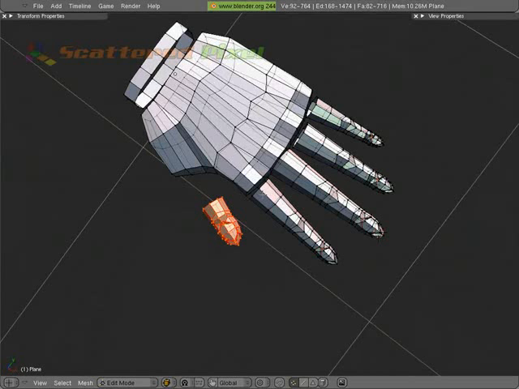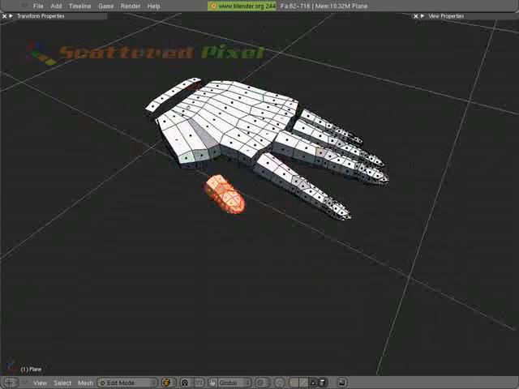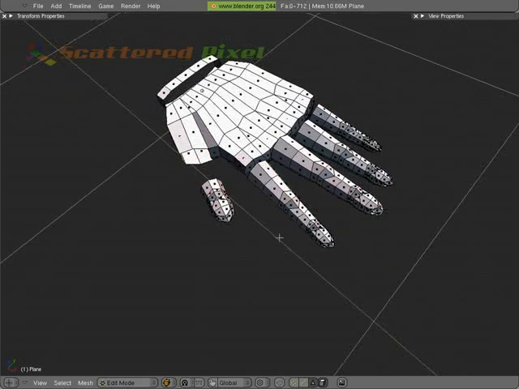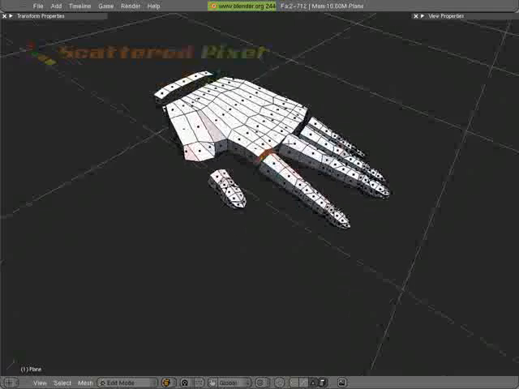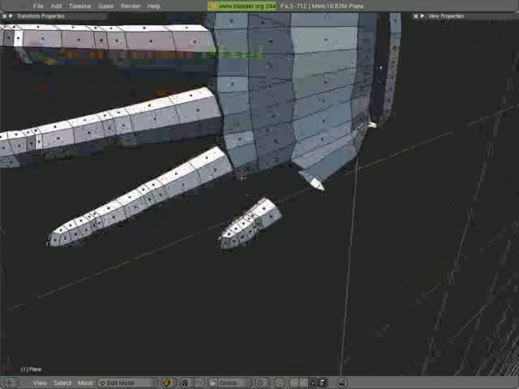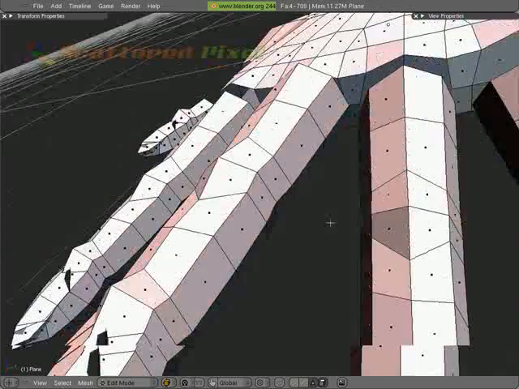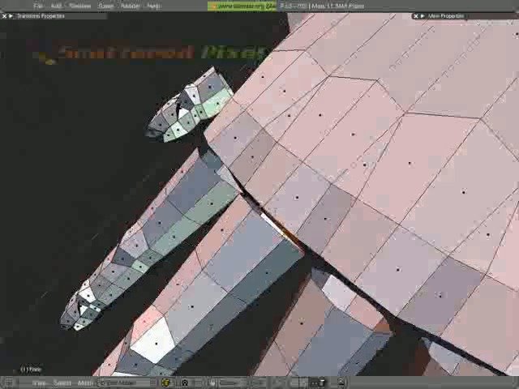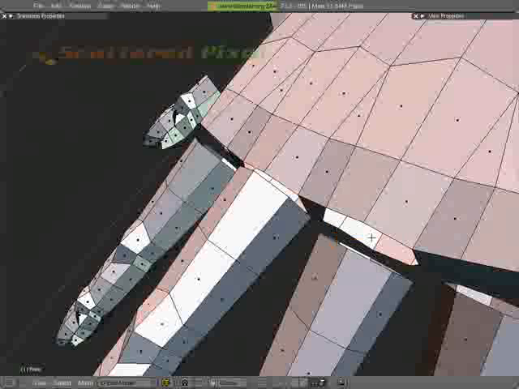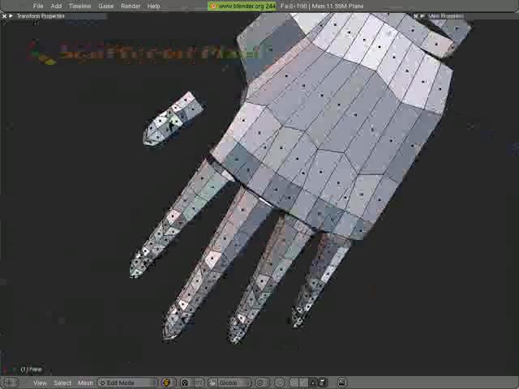Let's tab into it, turn off backside, and go to faces. I want to get rid of these faces on the interior. X, faces. Because what we're going to do is basically weld these vertices together, or maybe even make faces. Okay, so we've got that done.